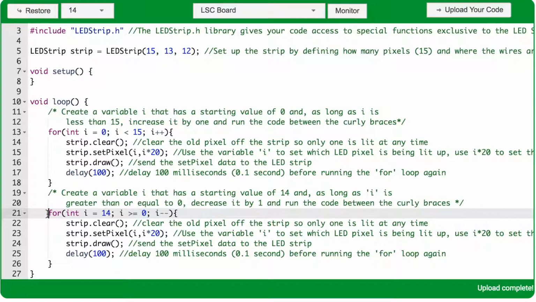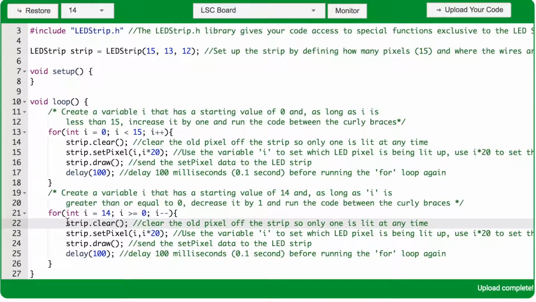On line 21, a new for loop is created. This integer i has a starting value of 14, and as long as i is greater than or equal to 0, we'll run the code between the curly braces and then subtract 1 from the i variable. Remember that at this point in the code, pixel 14 is lit up to a color value of 280.